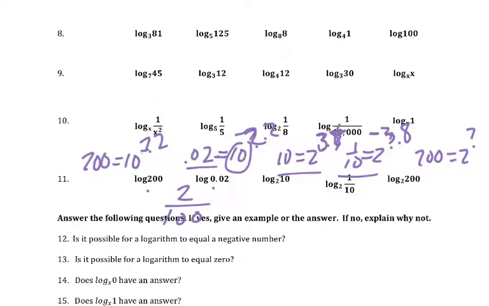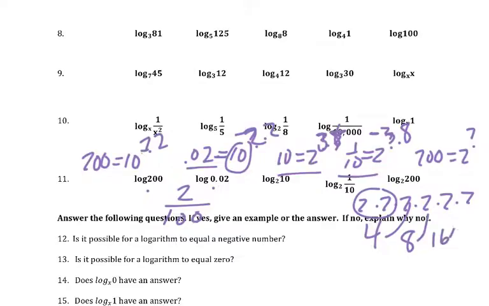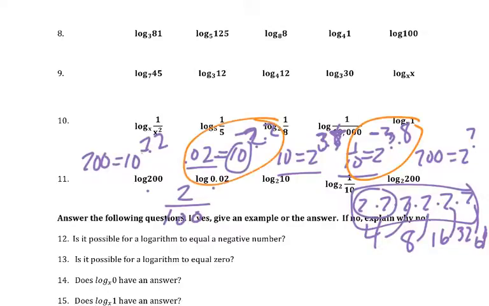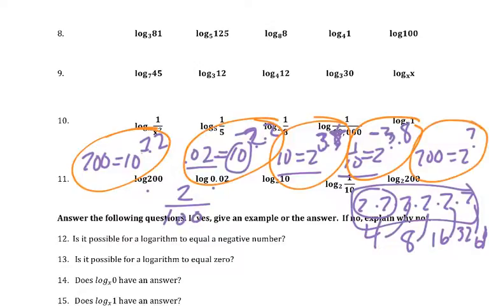And then 2 to what power would be 200? Well, that's going to be pretty big, right? Because if we're multiplying by 2's to get somewhere, it takes a while. So 2 times 2 is 4, times 2 is 8, 16, 32, 64. So definitely the biggest. So smallest would probably be the negative 3 something, then the negative 2 something, positive 2 something, positive 3 something, and then whatever that one would end up being. Something like that.